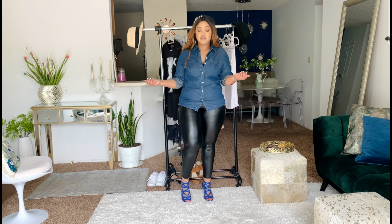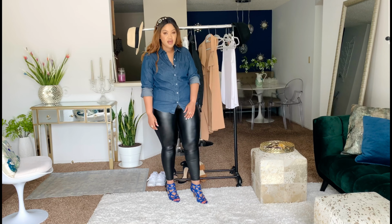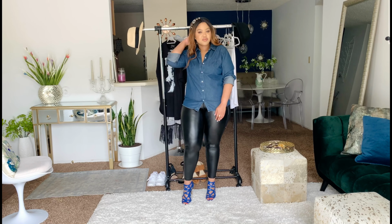It's just dark denim. And I feel like the dark denim goes especially well with the leather because it juxtaposes it as far as making it casual, but it's not on the other end of the spectrum that's too casual, like a light denim t-shirt, you know? The dark denim generally just dresses things up a little bit more. So it's not super casual, but you're still casual and a little put together. You could wear this on an evening out if you wanted to. I know I would. So I really like this. What do you guys think?